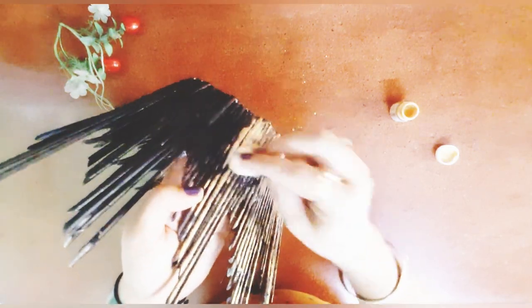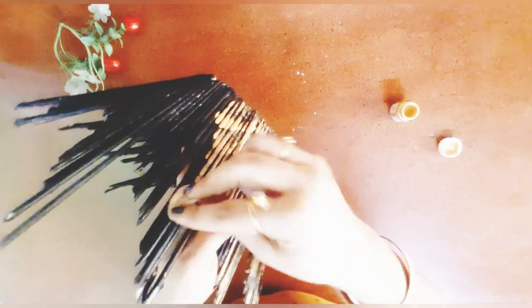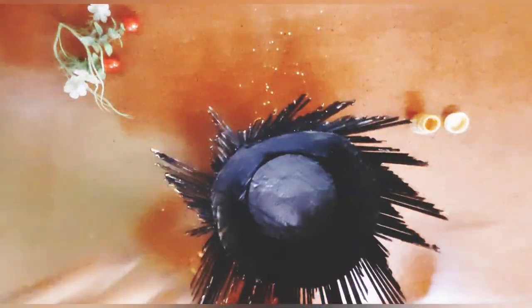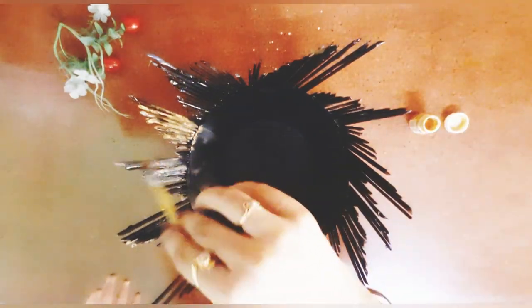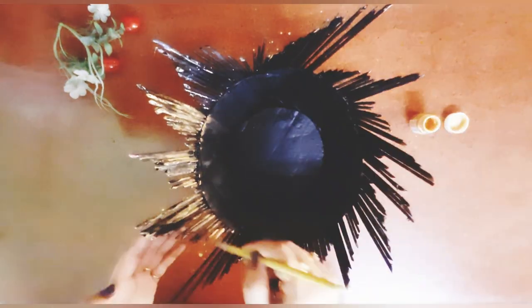Nowadays, you must have seen, people don't prefer colorful things for their home decor. Either they prefer pastel shades or they go for antique decor items, that of black or golden color, silver color. Now we'll use a brush to color it from inside.